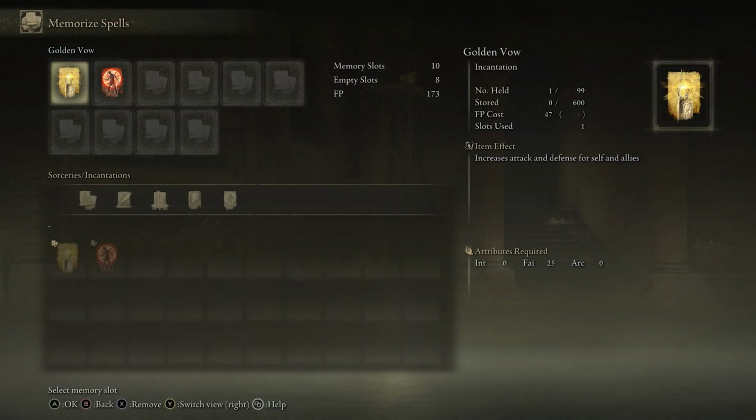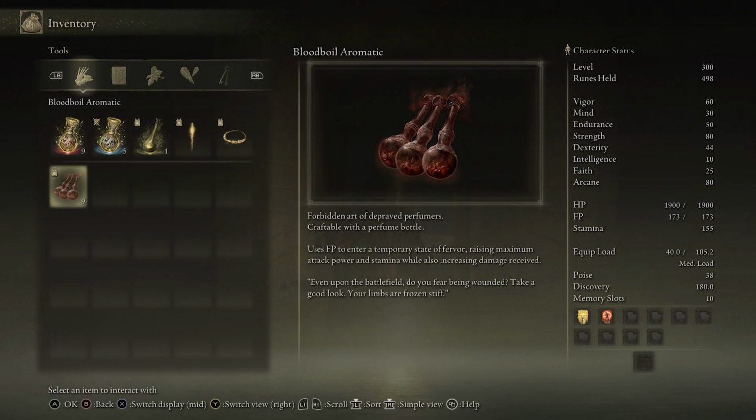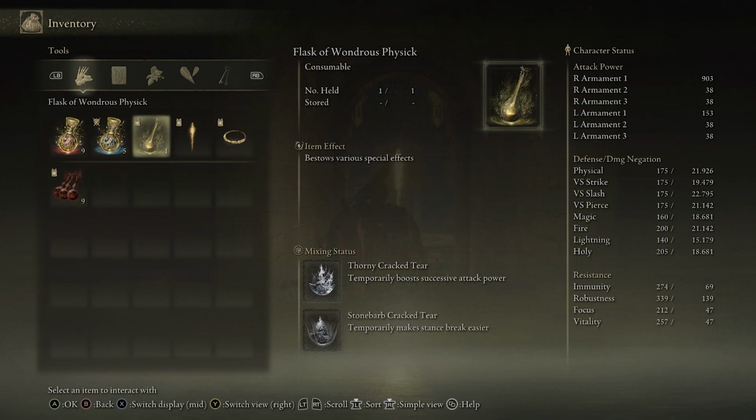For the buffs, we'll use Golden Vow and Flame Grant Me Strength. These are a must-have on almost any build and very much worth the 25 faith investment. You can use Blood Boil Aromatics instead of Flame Grant Me Strength, but these are more rare and also increase the damage you take.